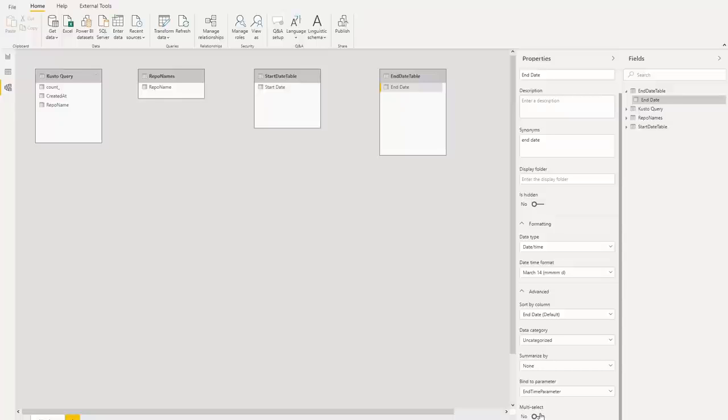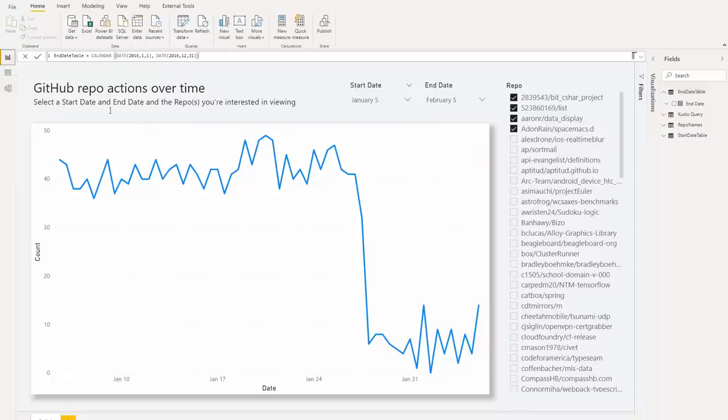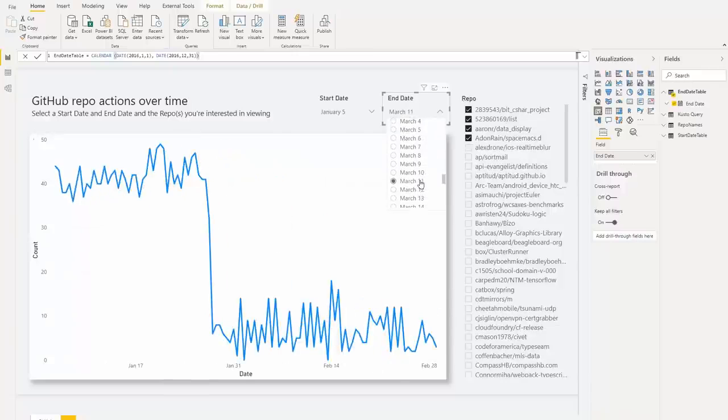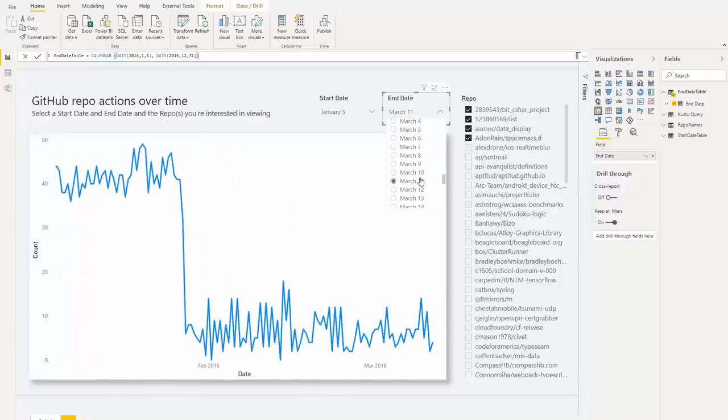So now that we've mapped the parameter, we can now reuse the mapped field anywhere as a filter or a slicer or even a drill through. But again, keep in mind that because this is single select in this scenario, you'll want to limit it to a single select slicer, as you don't want to cause errors for your end user. And now we can try out some values, and you see here that as the query updates, it's also updating the parameter.